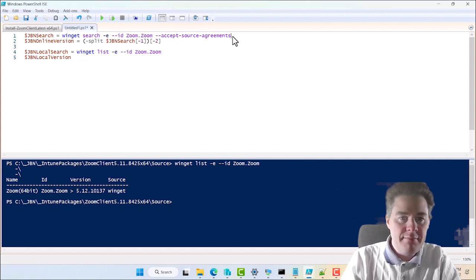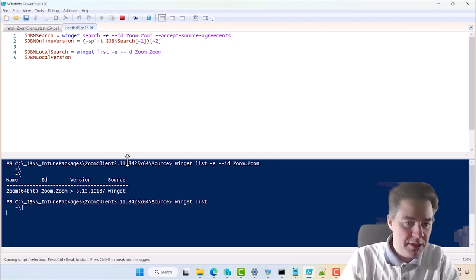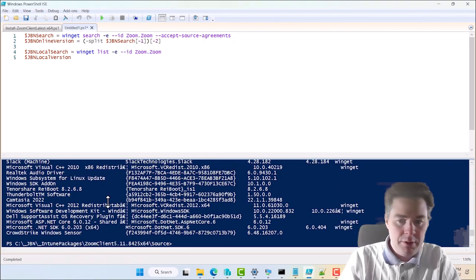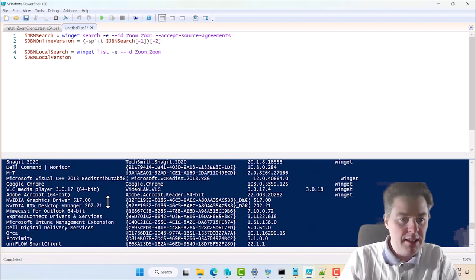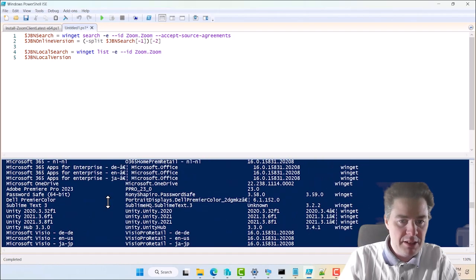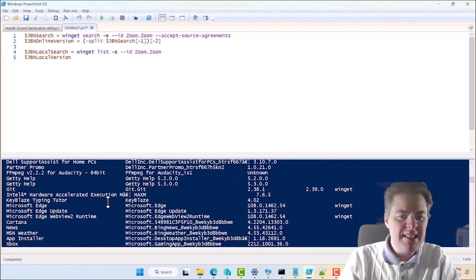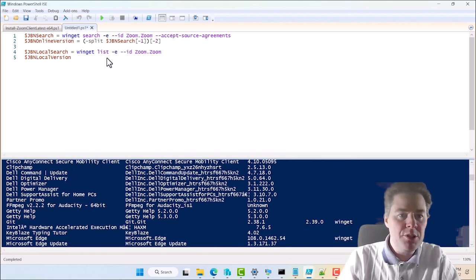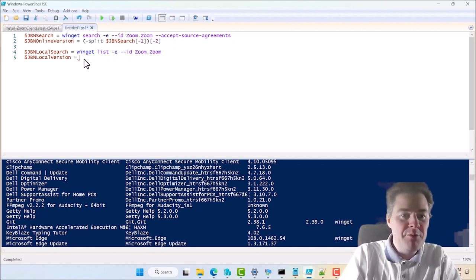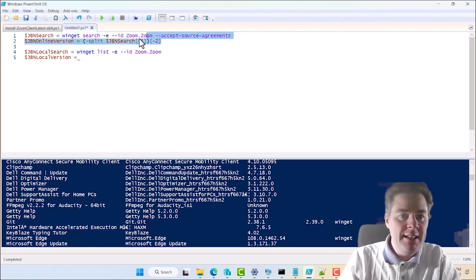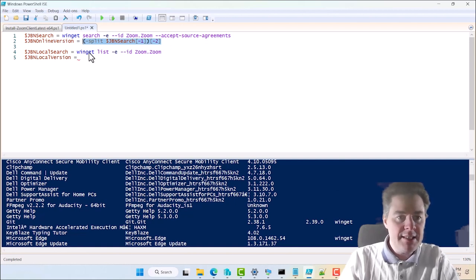And I guess, did it accept any other switches? Let's do winget list and just see what switches it wants. It doesn't support any switches. Oh, it does, but it doesn't show me the option. Well, it seems to always work. You don't need to accept any source to do that. So I think we are good. Now we want the version for this one, and we can sort of steal this one here. Just see that the same logic applies.